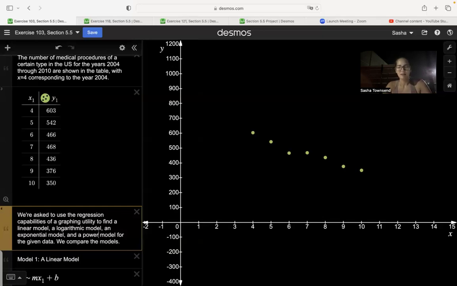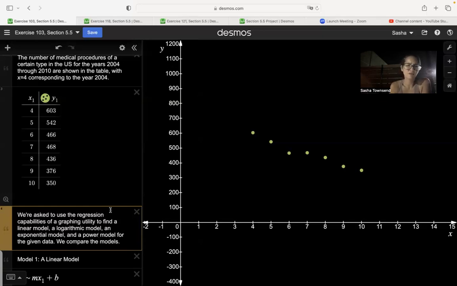It would be just sort of a power function, like x to the 1/2 is x with a rational exponent, and the graph would be a root. So we're going to find a linear model, a logarithmic model, an exponential model, and a power model for the data. And we're going to look at the r-squared values for each of those. And we want r-squared to be as close as possible to 1. And the one that's closest to 1 is what we're going to call our best model. And we're also going to graph those models for the various types and see just how the data fit through those particular functions.